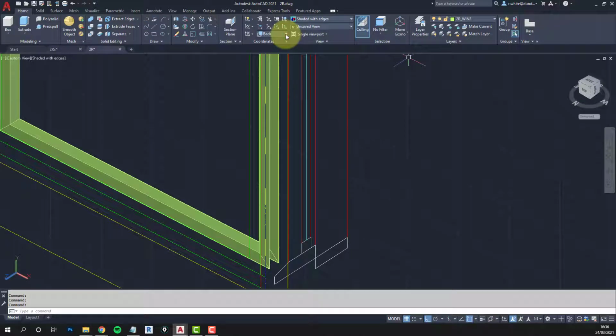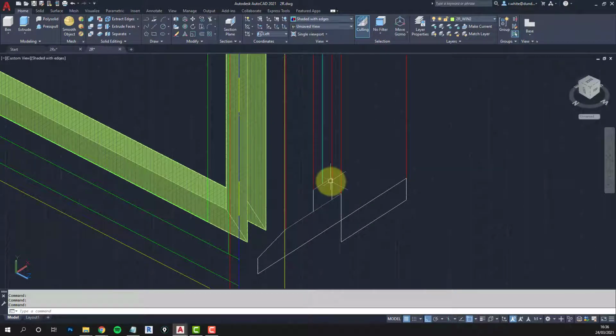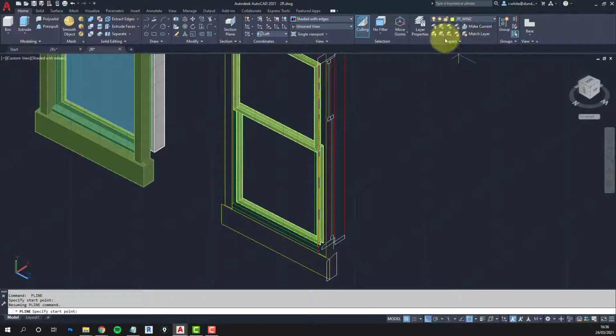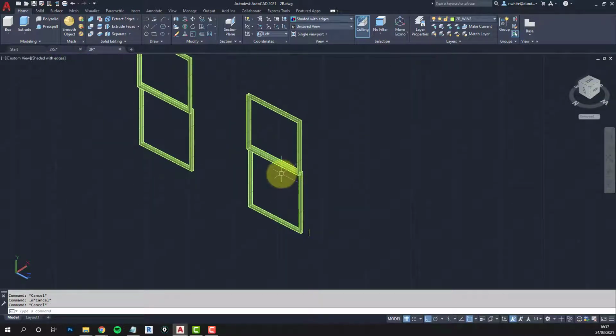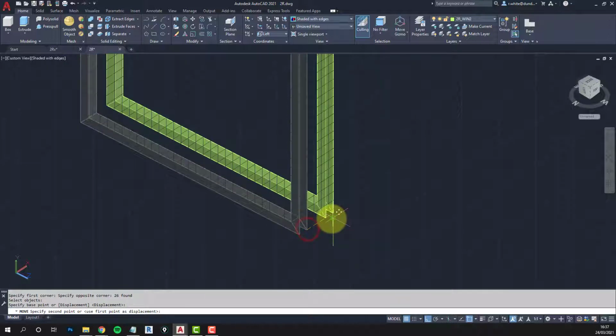So if we go to the right, left UCS, I'm going to mark the position where this should be. Okay, it needs to be in line with this point. So let's just draw a little line. Okay. Isolate the layer again, and we can move those back. So compared to solid modeling, that's a lot more work.